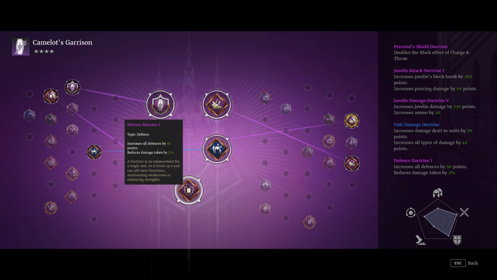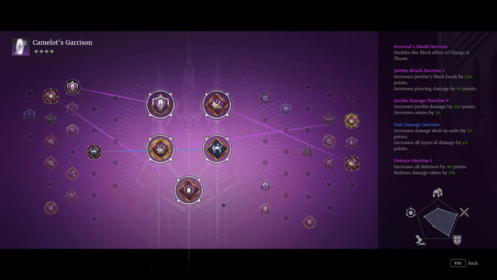Now, this is the interesting thing about these guys that has been changed since the PTR, I believe. They can use tower shield doctrines as well as Jav doctrines. That's pretty interesting. So I've put on a defense 1 doctrine here, 90 to all defenses and 3% less damage. But if we look here, you can put on an increased block, and we've got Jav doctrines here too.